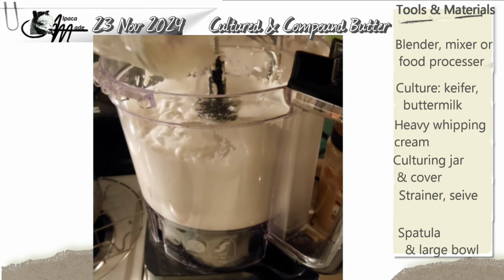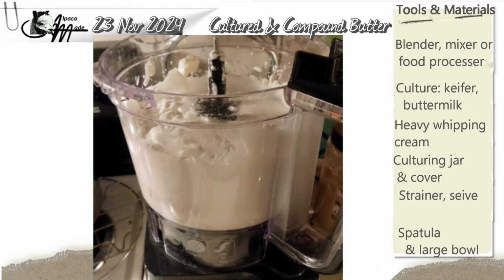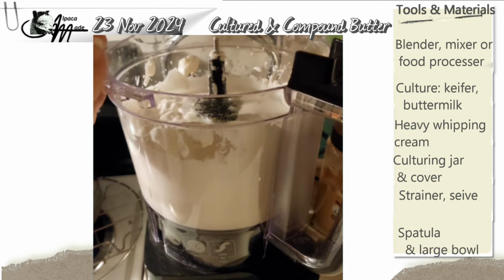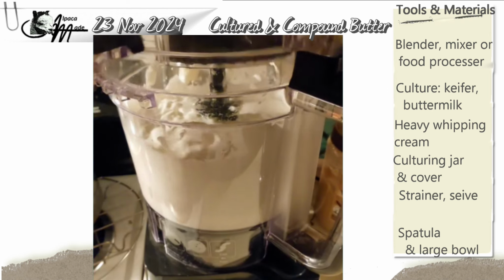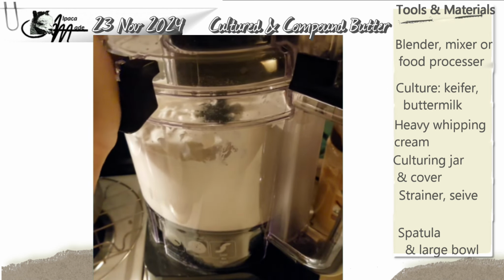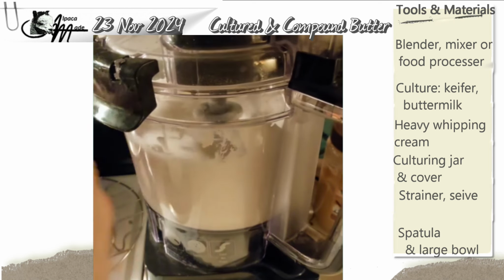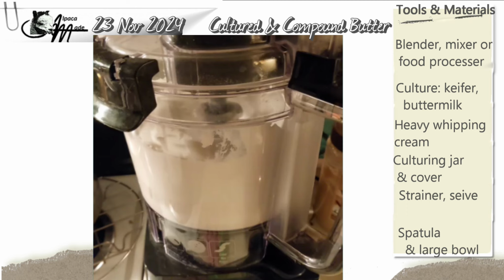I had to add my cultured cream in 3 parts, half of a quart to that very dry lump of culture, and then process it a little bit, and then stop and add this second bit. This process of making butter, if you've chilled your utensils and your culture, should only take 5 to 10 minutes at the most.